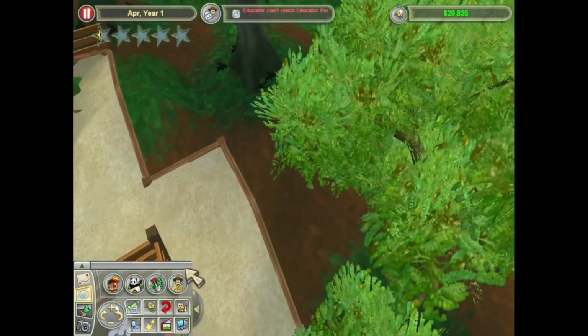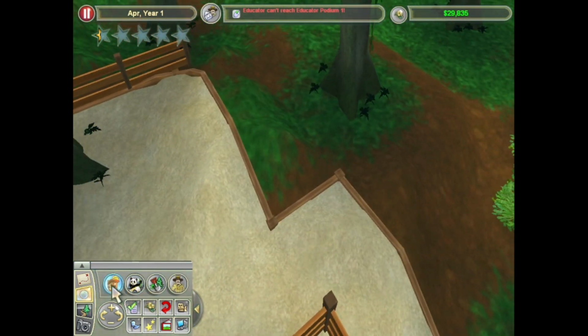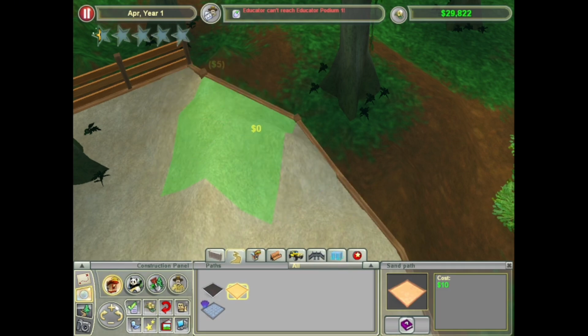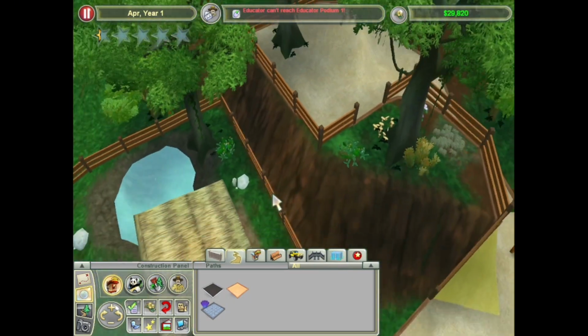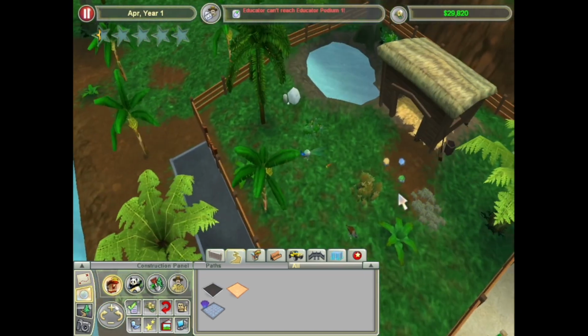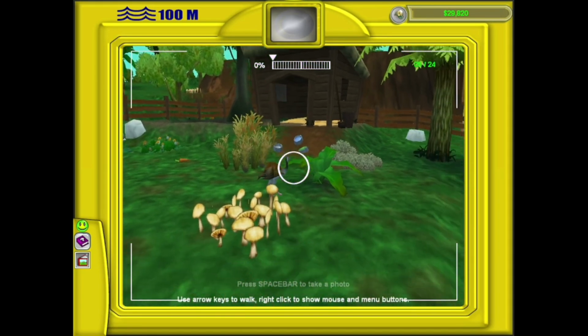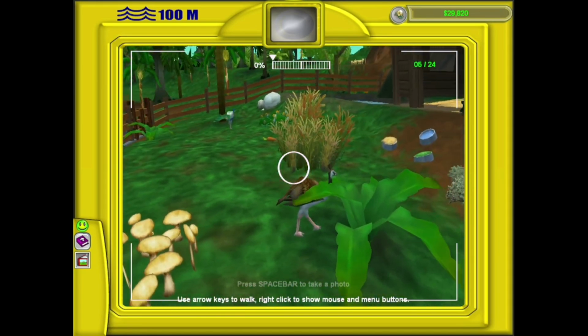All right. Here we go. I know the educator can't reach podium one. I need to find a way to fix that. All right. The good thing about our zoo though is that we've got peahens and peafowls as well, which is very, very nice. I'm having so much fun with this though. Here we go.